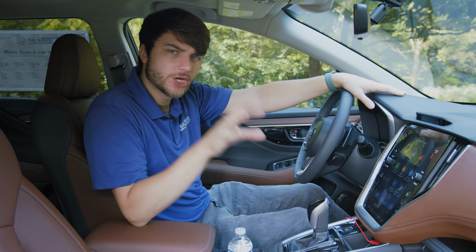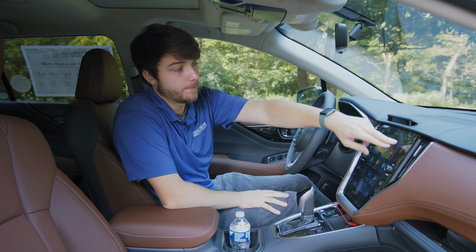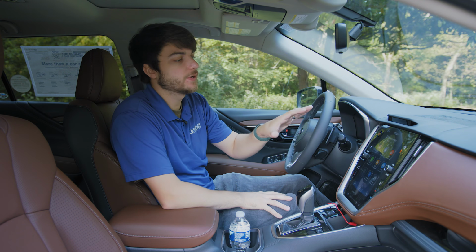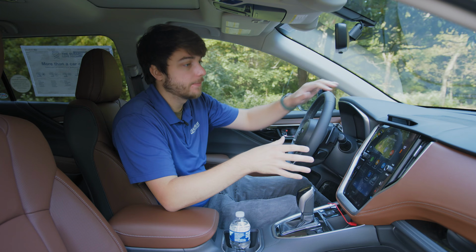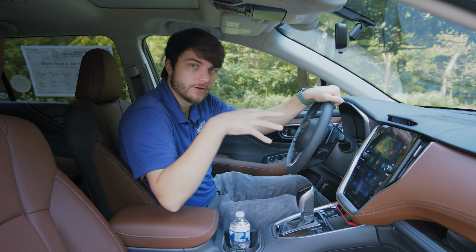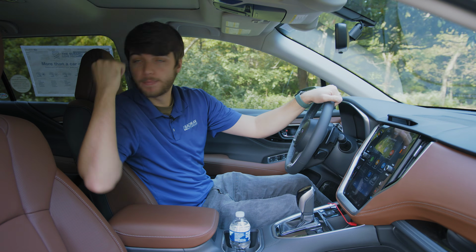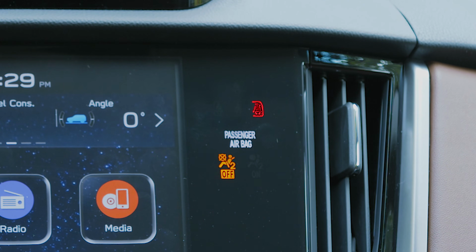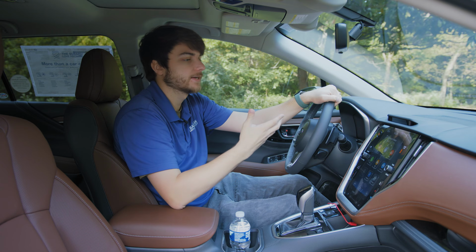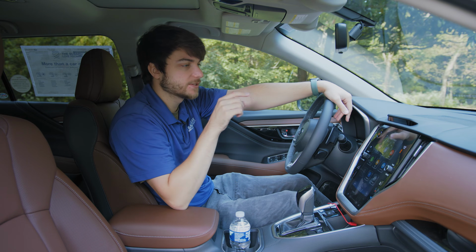But the two other minor changes for 2021 specifically, I actually think one of them is not that insignificant, and that is the passenger seatbelt lights and chimes. So we talked about this in my 2021 Ascent video. Now, this isn't new on vehicles, but it is new here on the Outback. And you get these little lights showing you which of your rear seat passengers or front seat passenger is not wearing their seatbelts, and it will actually make a chime. So let's say the back right passenger is not wearing a seatbelt. You'll see it up here on these little lights that, yeah, in fact, it's red and lit up. Back right, not wearing their seatbelt. So you can let them know, hey, I know you're not wearing it, buckle up, that kind of stuff. And it will chime if they're not wearing their seatbelt, which we didn't have before. So that's kind of a significant change to me, but you do get that specifically here on 2021.